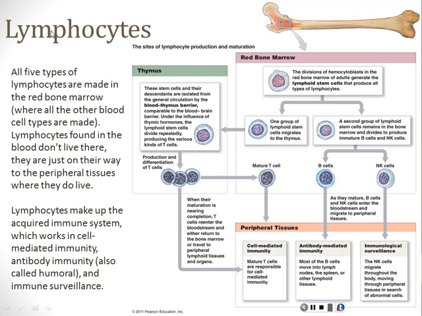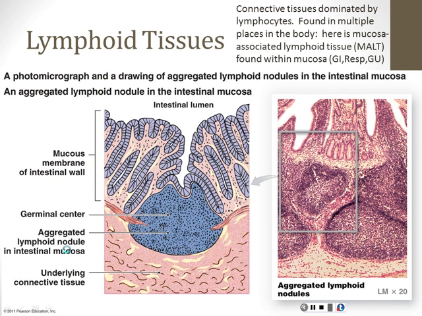All right, so just a little introduction to the lymphocytes. We're going to get to know the T cells, the B cells, and the NK cells much better when we start talking about immunity. So where do these lymphocytes live? Where do we find them? We find them in two classes of places: lymphoid tissues and lymphoid organs. What's the difference? Some organs of the body have regions where there is a cluster of lymphocytes, of immune system cells. And we call those regions of immune system cells lymphoid tissues.